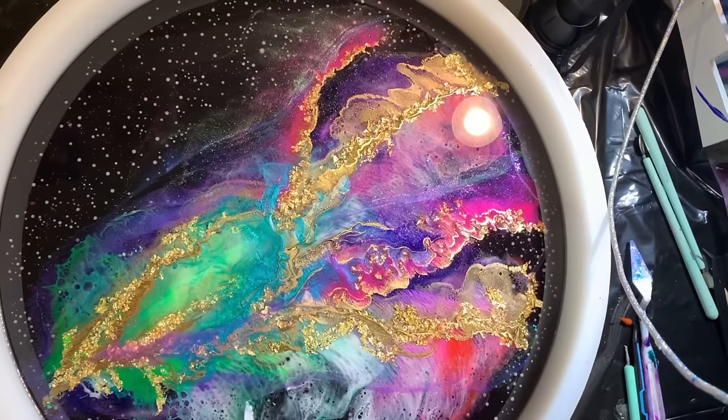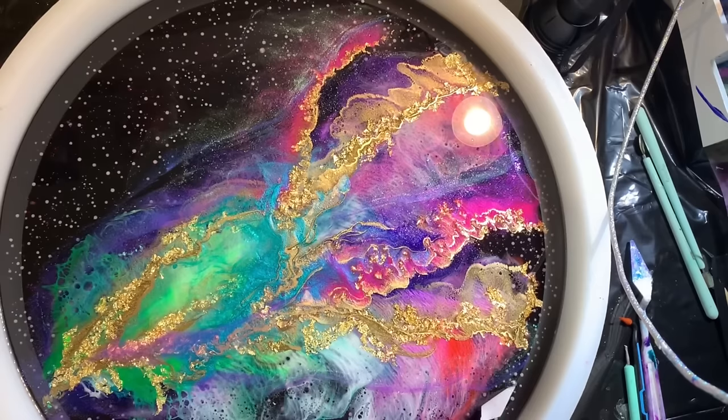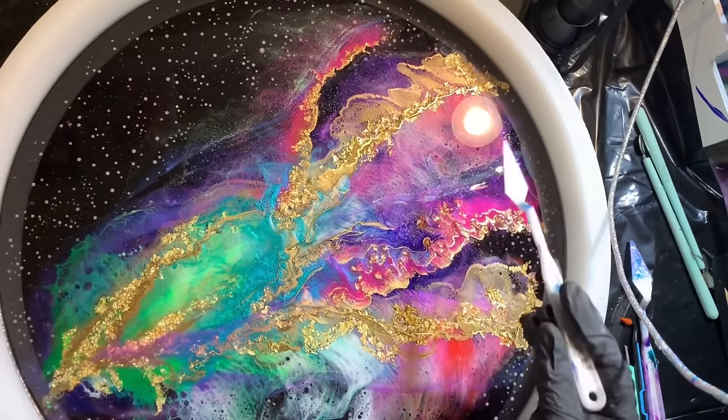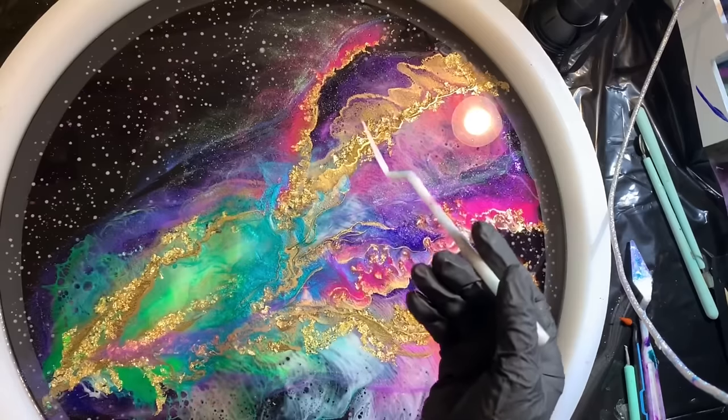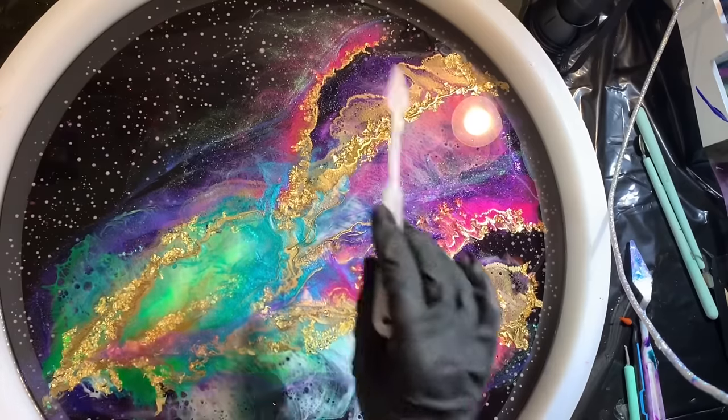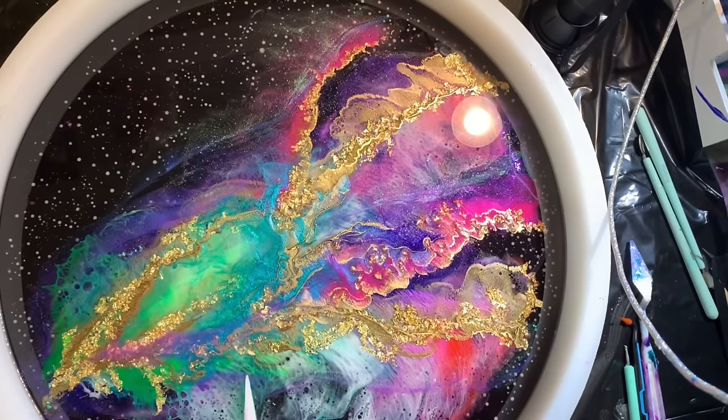Tomorrow I'm going to come back and all I'm going to do is add another clear layer onto the top of this. On this 18 inch mold, I've been using about a cup of resin for every single layer. From what I can tell, that amount works really well for the actual layers of the project, like doing the color design. But I can tell that the black wasn't enough, so when we pop it out, the black is going to be a little bit more transparent than what I was wanting it to be. So when we pop it out, we'll look at that.